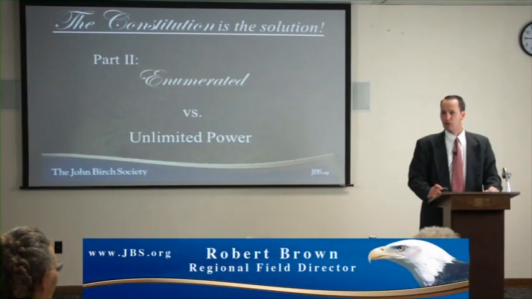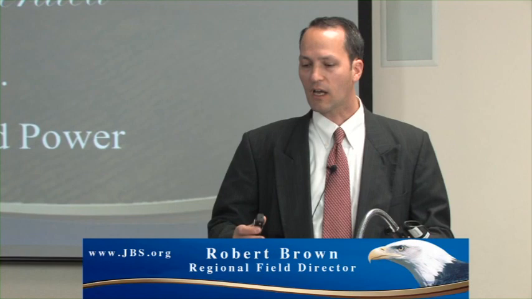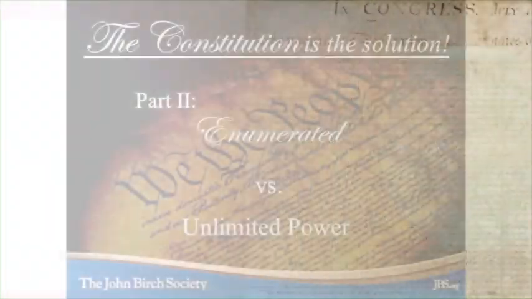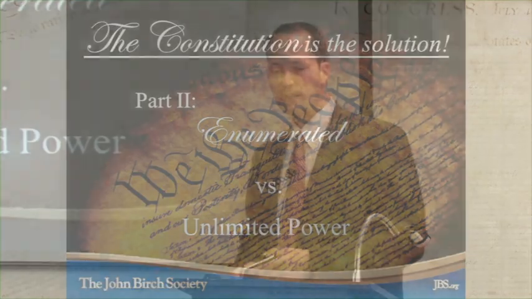Welcome to class number 2. The title for this class is Enumerated versus Unlimited Power. What we want to talk about today is what it is our founding fathers gave us with the U.S. Constitution. Was it designed to empower a federal government that has limitless power, or one that was limited to few powers, and what the original intent of the Constitution was?